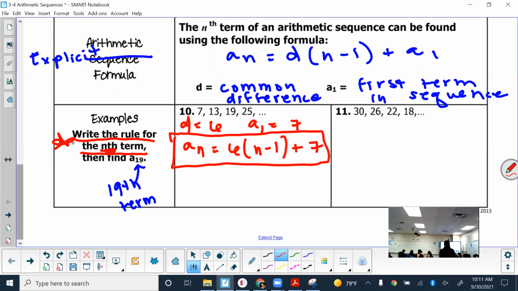Now we need to find the 19th term. So normally it's a sub n, right? So that 19 is replacing the n. Because it's normally a sub n, it's a sub 19 now. So plug it in wherever there is an n. It's like function notation. That's why it's in this unit. When it's f of x normally, and then it becomes f of 12, you plug the 12 in for x. So it's the same concept. We're plugging it in for the n's. Question so far?